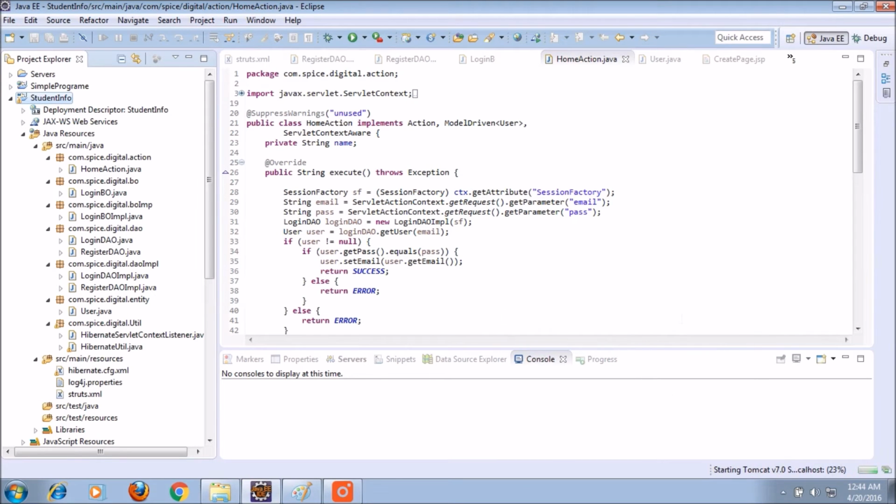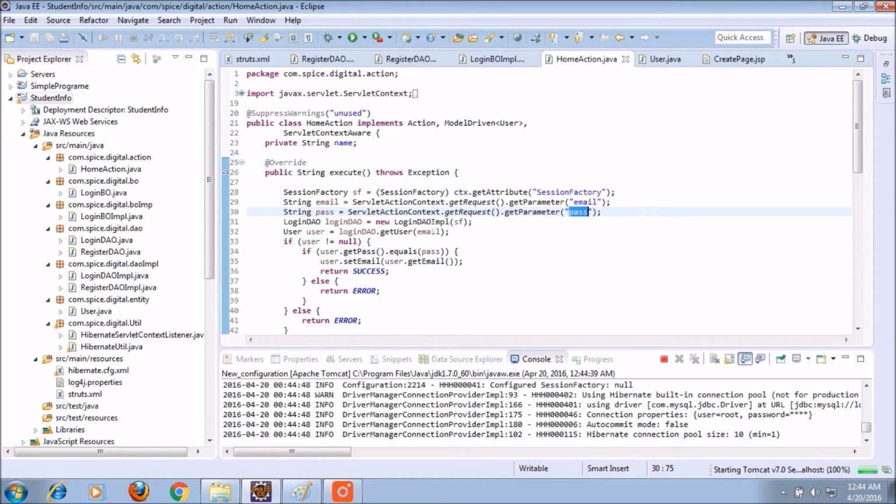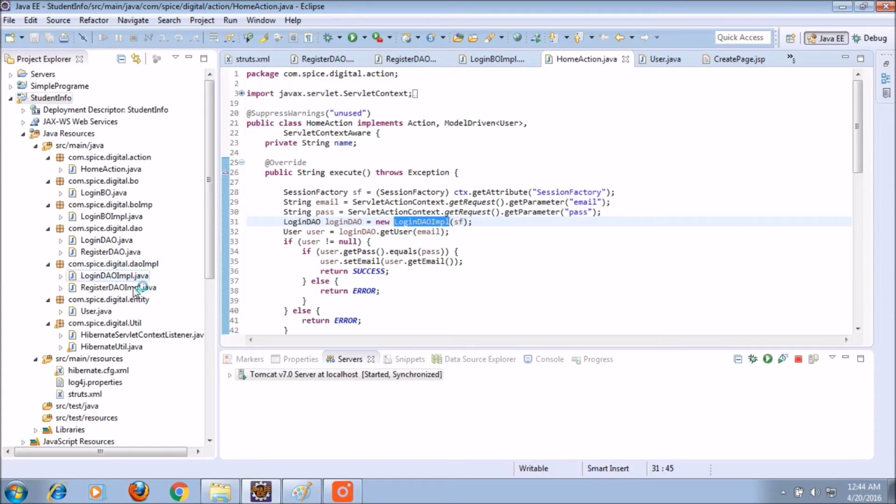Now the server is starting. In the meanwhile, let's see the code. We have two parameters here, one is the email ID and one is the password, which we are getting from the LoginDAOImpl file. Where is it? We can find it here, LoginDAOImpl.java.